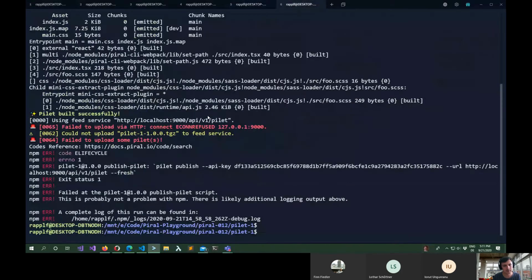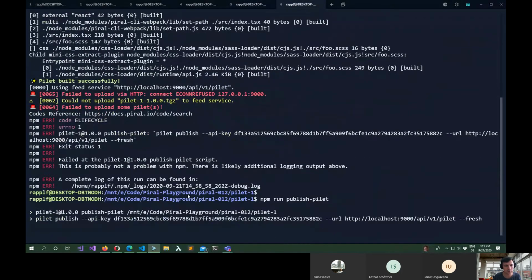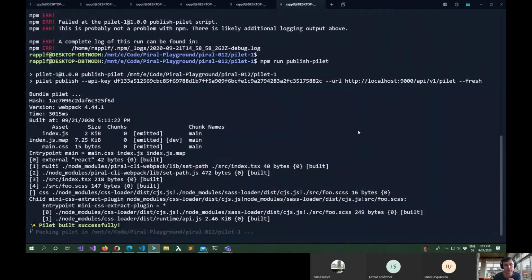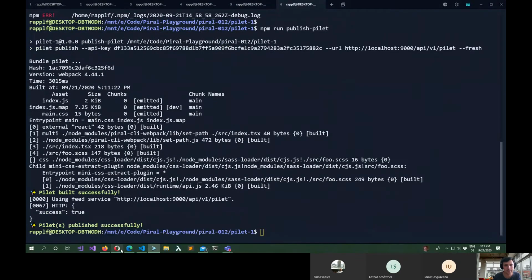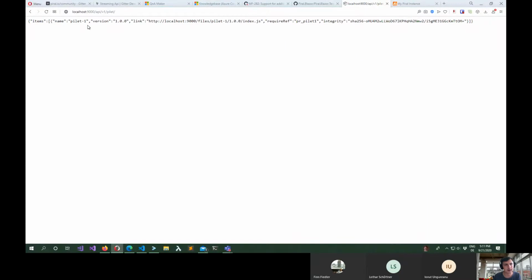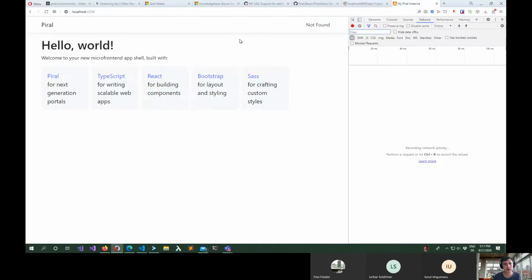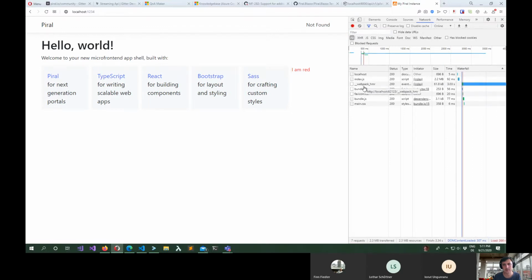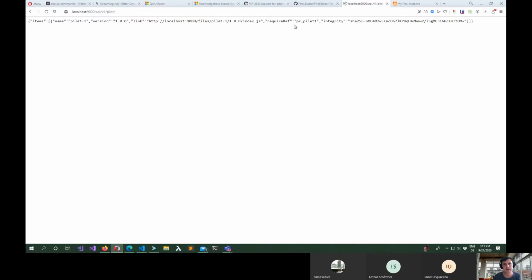Now we want to populate that a bit, so let's just run one of the pilots here, just pilot 1. Let's just run publish pilot, which publishes one pilot to this local feed service. Now we see there is a pilot 1, and it just is there. And if we now run this, then the pilot is here. Okay, so this is the, let's say, existing world. Right, so you get one pilot and you have it here.